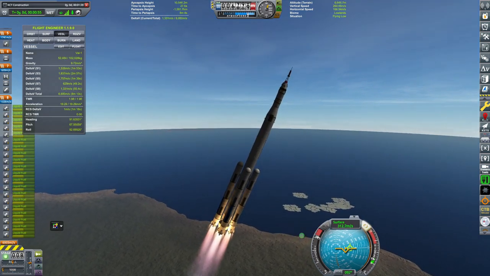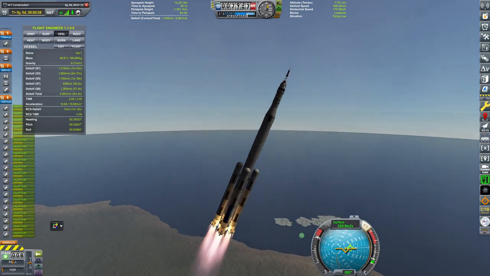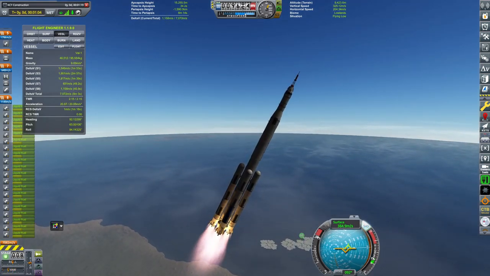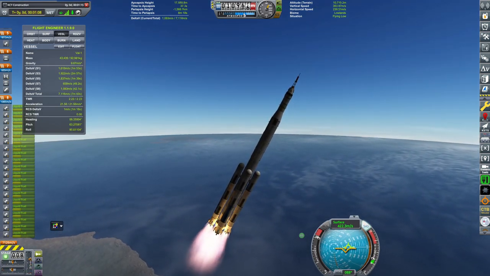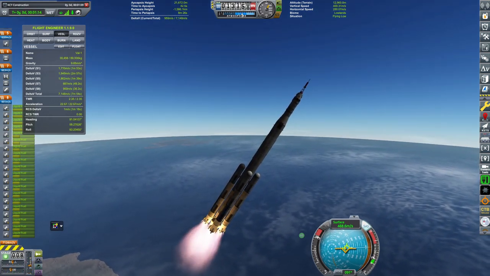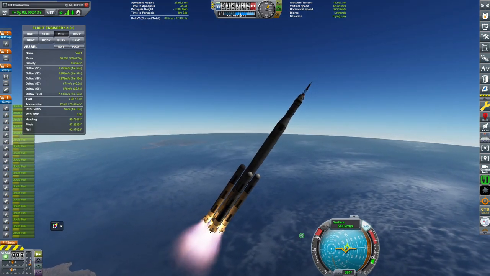Yeah, I should have had this going vertically a lot longer before I started that gravity turn. I'm fighting it a little bit, as you can see by all of the oscillation on the top half of the rocket. But I think we'll be okay. I don't really care if this thing ends up in a perfectly equatorial orbit. We're going to try and get it as close as possible, but no promises. If it gets to where it's meant to go, that's a good accomplishment.